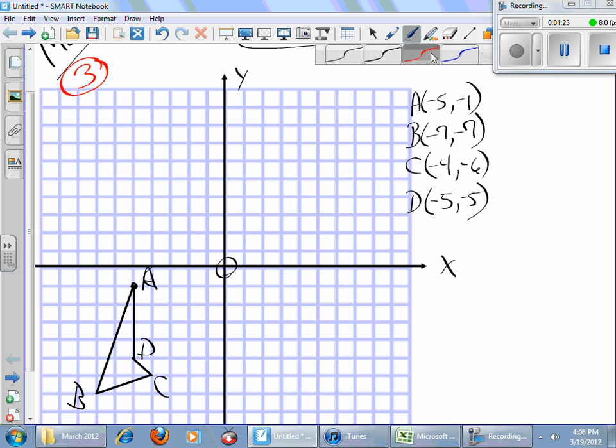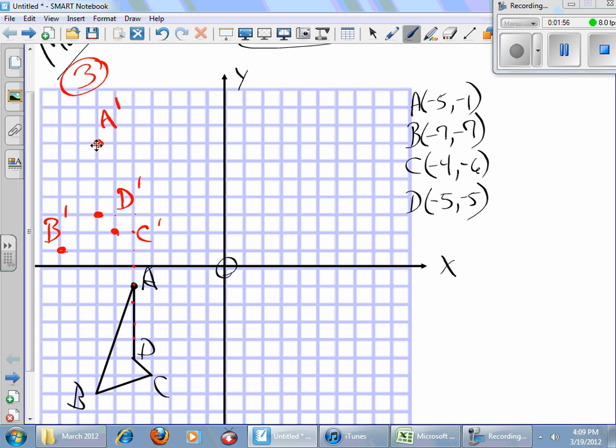So A is going to go up 1, 2, 3, 4, 5, 6, 7, 8, and 2 to the left. And there we go. There's A prime. B is going to go up 8 and 2 to the left. D is going to go up 8 and 2 to the left. And there's D prime. Now look at this. I can count up 8 and left, but I also know that C is diagonally down from D, so C prime is going to have to be there.